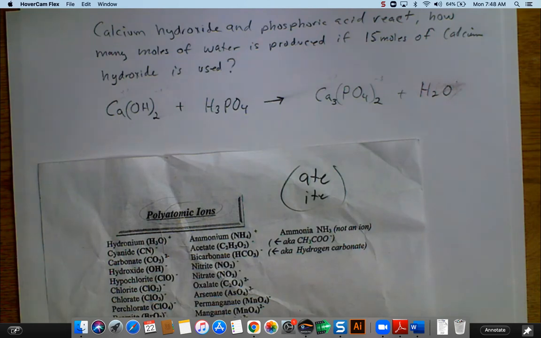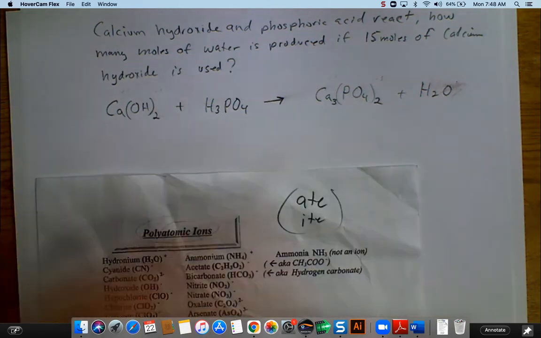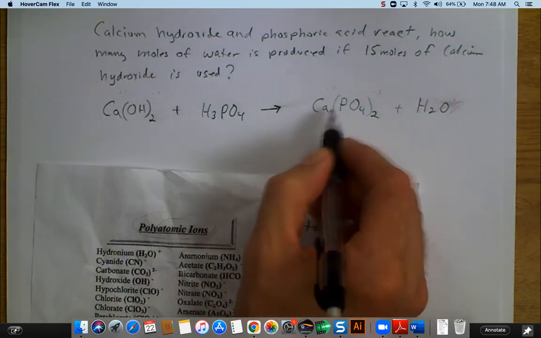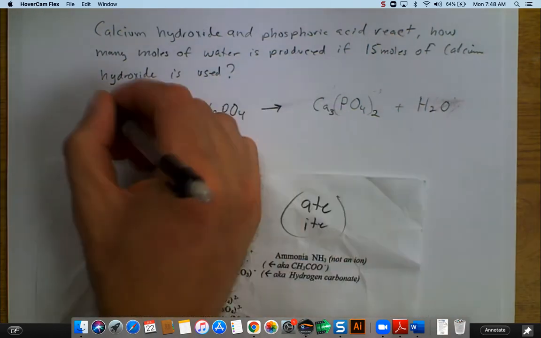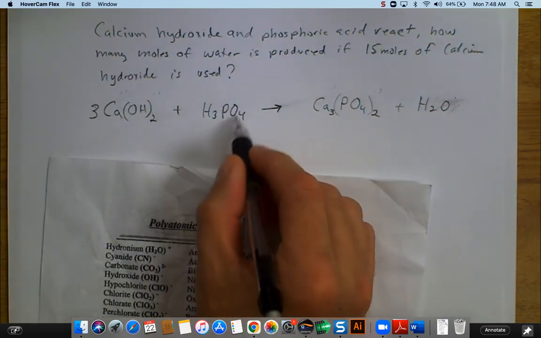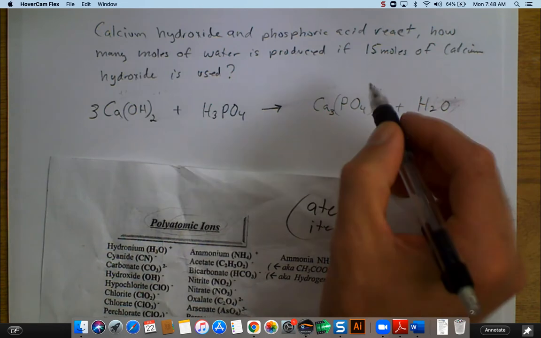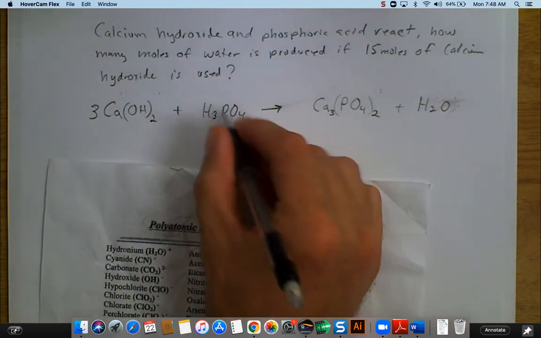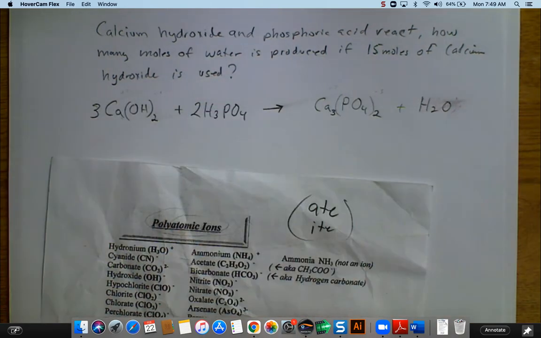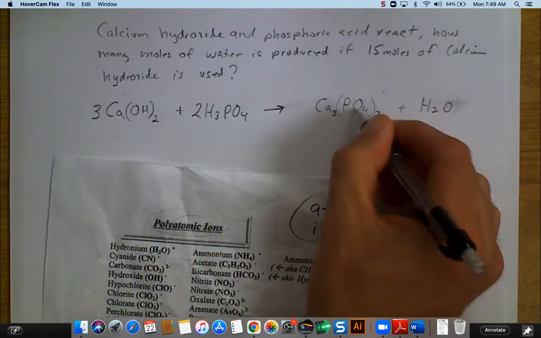Okay, now you remember with balancing, you're just counting things up. You do oxygen and hydrogen last, or oxygen last, hydrogen you could try to do second to last. But let's go ahead and do it this way. So I got calcium, I got 3, and I got 1. Okay, so I got 3 calcium, so I'm going to put a 3 here. Okay. I'm going to look at my PO4s. I've got just 1 of those PO4s here, and then I've got 2 of those PO4s here. You can always treat those polyatomics as a packet if they appear on either side. So I'm going to go ahead and put that 2 right there. And there we go. So because I had 2 of those PO4s right there.